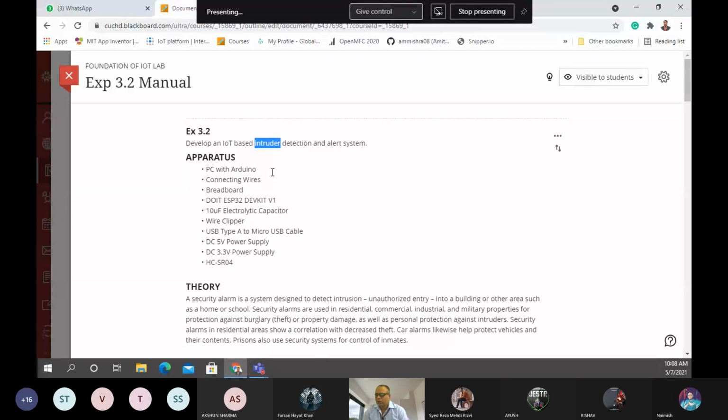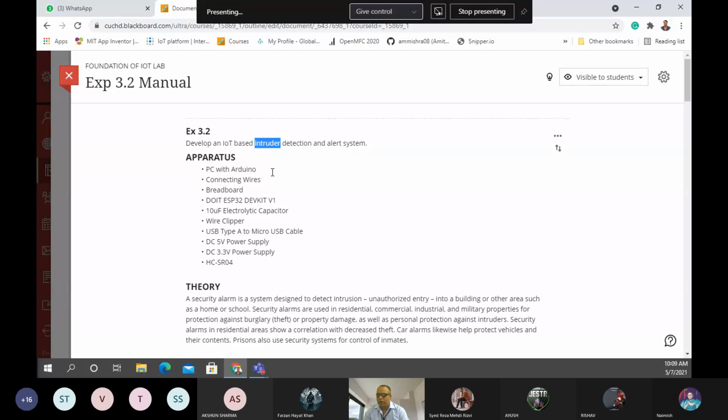Okay, so generally this HC-SR04 sensor is used for ultrasonic type of detection. Here it sends the signal toward the object, and it will receive that signal back, and it will calculate the distance between the intruder and the sensor.